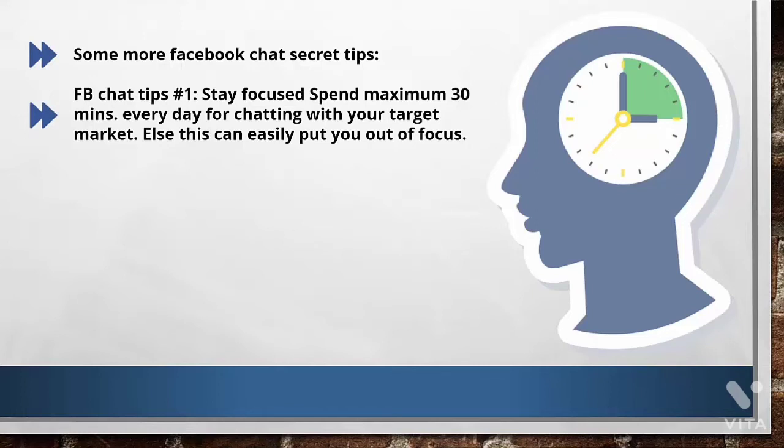This was my problem when I started marketing with Facebook for free. I used to spend hours just talking to people and getting connected with them. But you should just be spending a maximum of 30 minutes and then just log out of Facebook. This is not a Facebook rule, but for you to manage your time wisely.